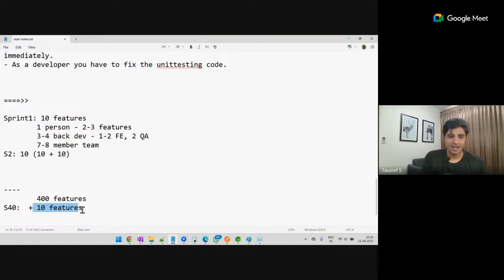And now comes the question, how can you give a guarantee that your past 400 features are always working and you have not broken them? Think about this question. Always you are modifying the existing services itself. Knowingly, unknowingly, problems can happen. Nobody is doing it intentionally. But when you touch the old system, and you have to touch it because new features are coming, you need to add it in the same microservices. So you will touch the classes, you will write new classes, you will write new methods. Knowingly or unknowingly, when you're developing these 10 features, how do you make sure these 400 features are not broken?